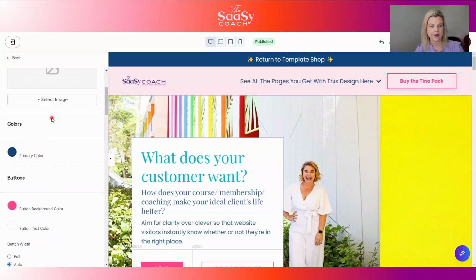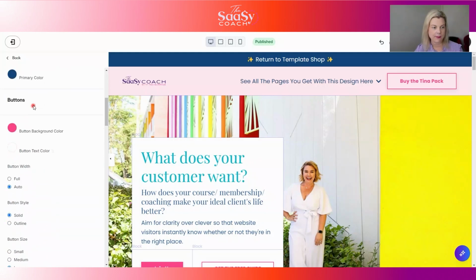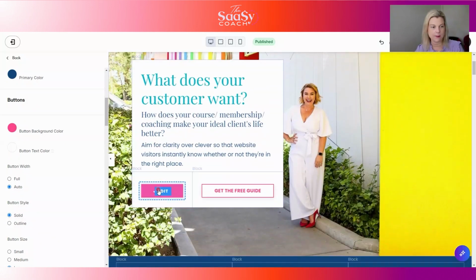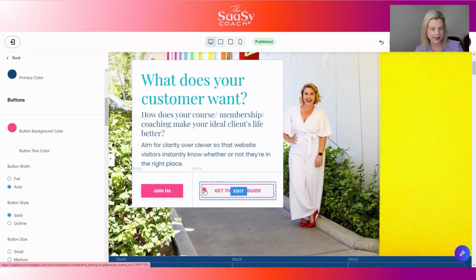You can see here that for the Tina template, the primary color is blue. So whatever you would like to be the accent color, swap it there. The buttons on the Tina template are specified to be pink with white text and solid, which means that it's not outlined like this.